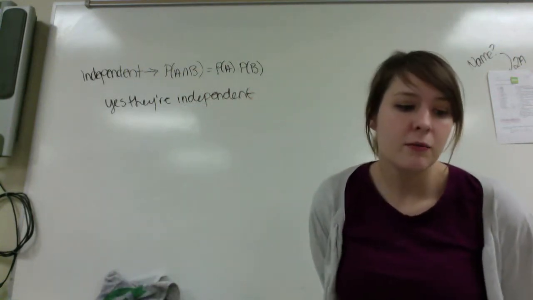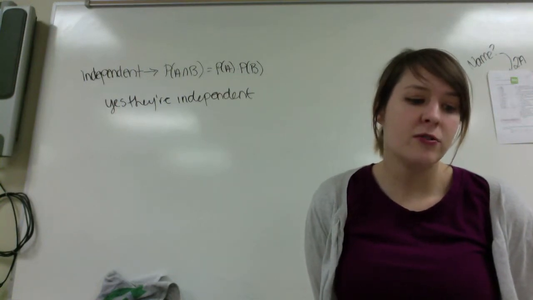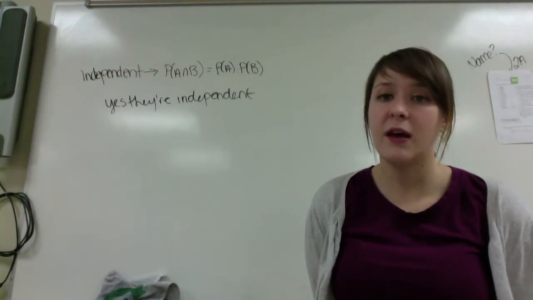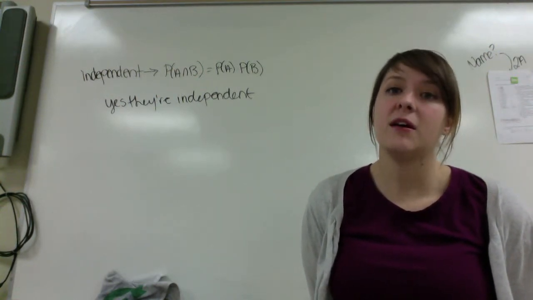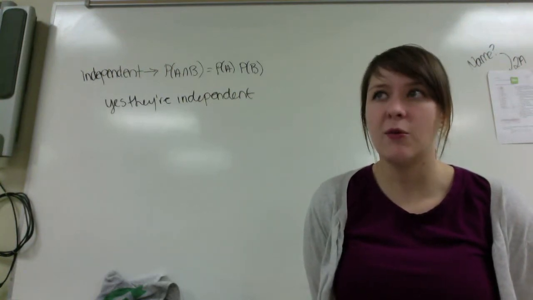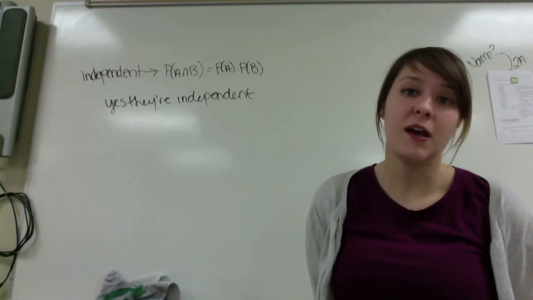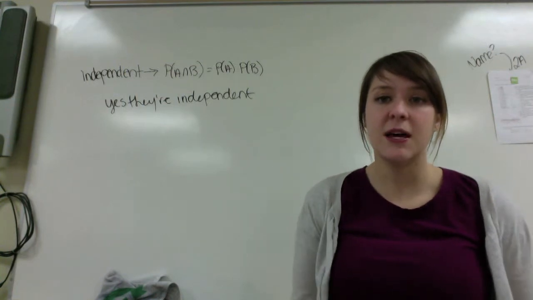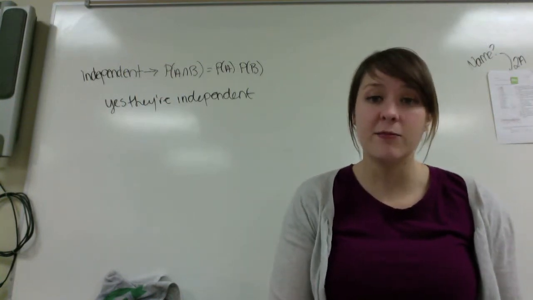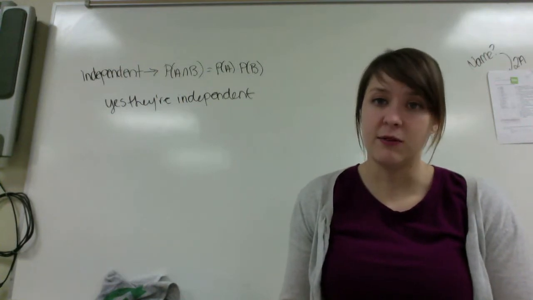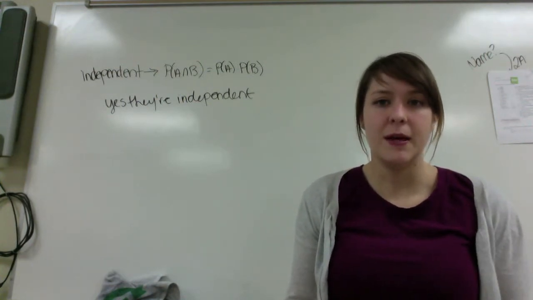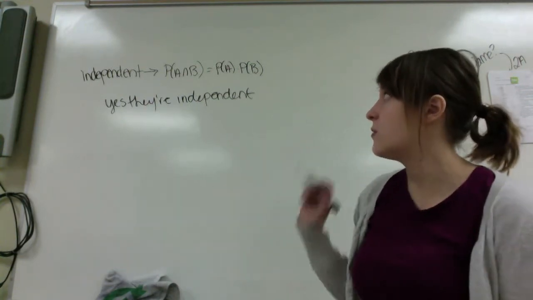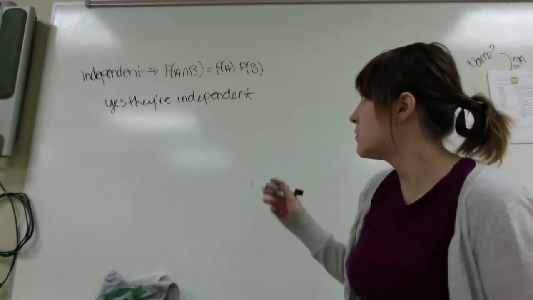Then it wants to know what's the probability of A intersect B. In other words, it's saying what's the probability that I do get a 6 on my first roll and an 8 on my second roll. It's not saying what is the intersection of getting an 8 and a 6 at the same time, because we know that would be 0. There's no way that you could do that at the same time. It's saying what's the probability that I get a 6 on my first roll and then I get an 8 on my second roll. That's not a probability that we can just determine by looking at our dice chart. So what we're going to use is the fact that this is an independent event, so we're going to use this formula here.